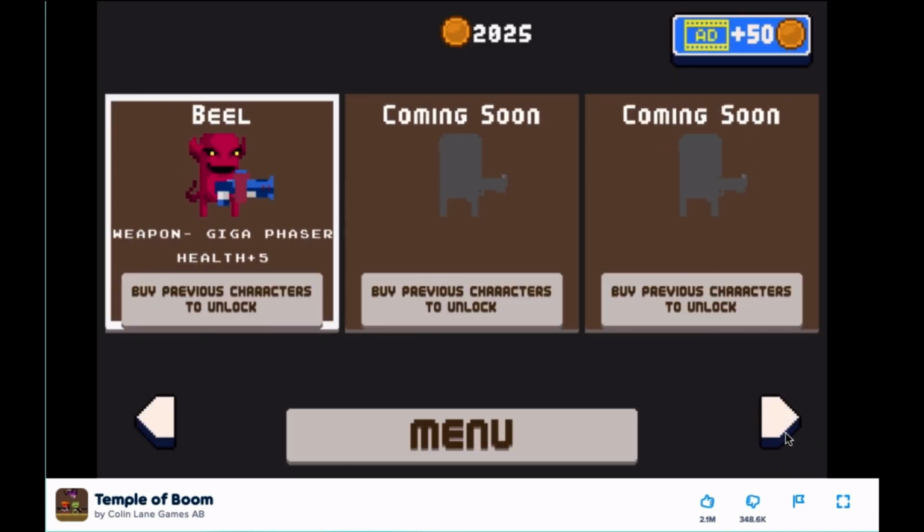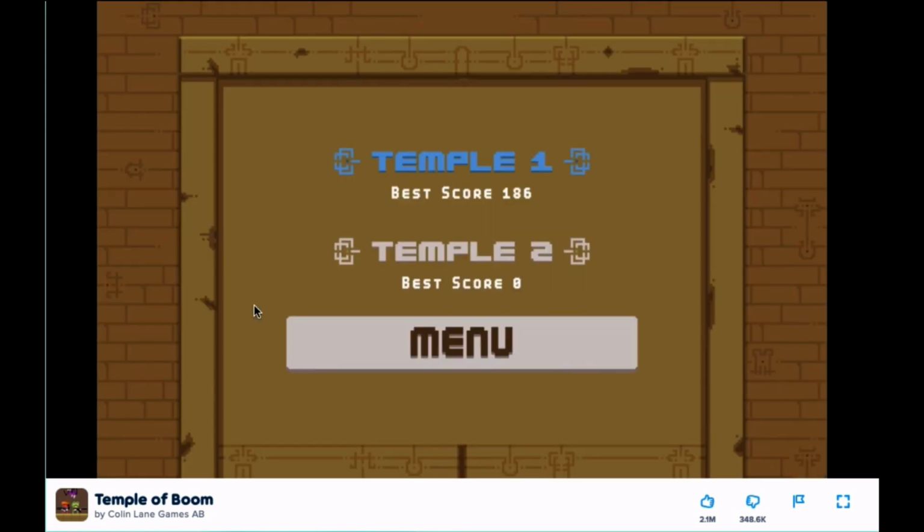Okay, let's see. Let's pick Coco Beware again. And there's still only Temple 1 and 2 here. I guess they don't have a Temple 3.